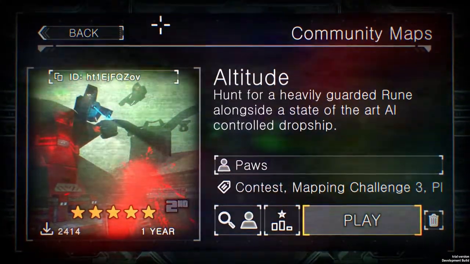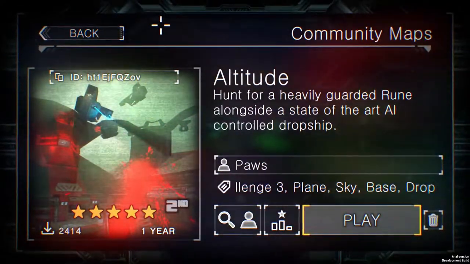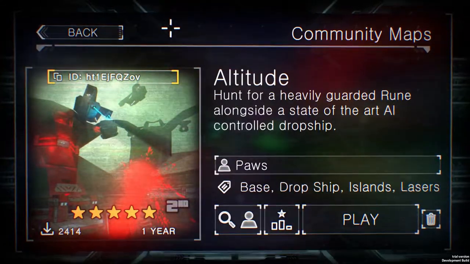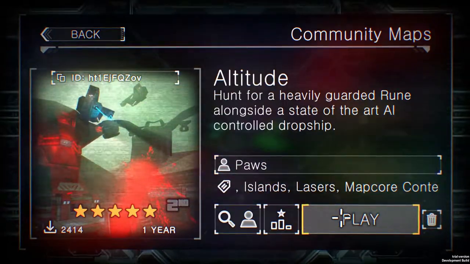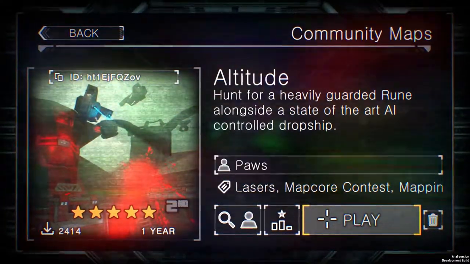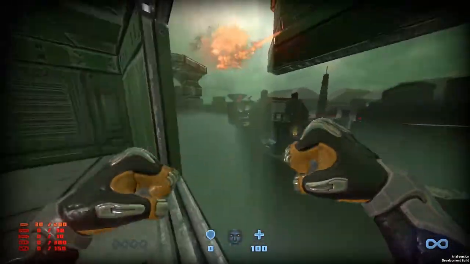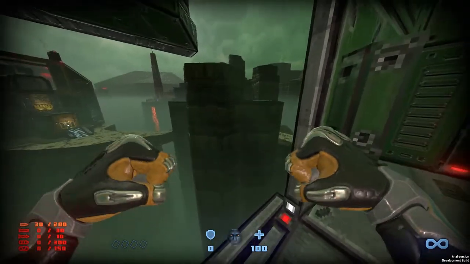Okay, another 100% walkthrough for a custom Prodeus map. A mapping challenge 3 second place map, Altitude by Paws, which takes place before Retail Therapy on the hardest difficulty. Observe everything that you may encounter.